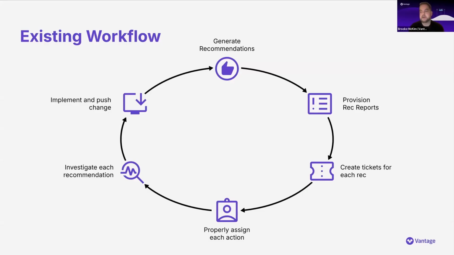see where the actual problem is coming from. And then as the FinOps analyst, you're usually creating tickets or assigning work outside of your group to the engineering team who is actually responsible. And that can even take some effort to say who owns this system, which is the right team to assign this to. And then they investigate, and then they implement and push the change. This feedback loop can be hours, days, months, or even years if you're talking about a large re-architecture.